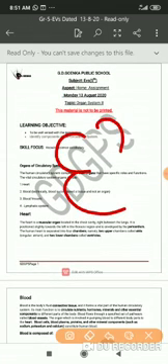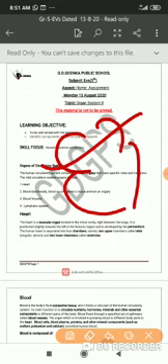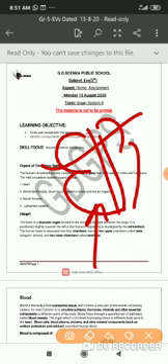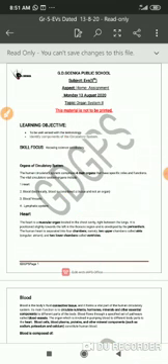Two chambers are placed on the upper portion that are called auricles, whereas two chambers are placed on the lower portion that are called ventricles, right? So it has four chambers. They are considered as auricles for the upper portion and ventricles for the lower portion. This is all what we have learned for the heart, right?